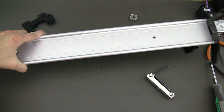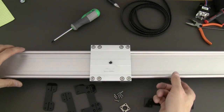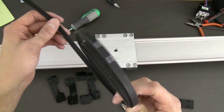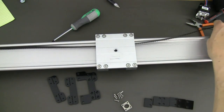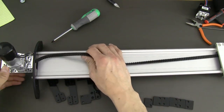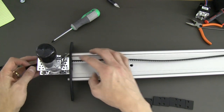Next we're going to show you how to attach your belt to either side, to your main center plate. The next step in putting our IGUS slider together is to begin running our belt through. We're going to run our belt under the center plate and bring it towards the motor end first, running it through the back side of the motor here right along the pulley.